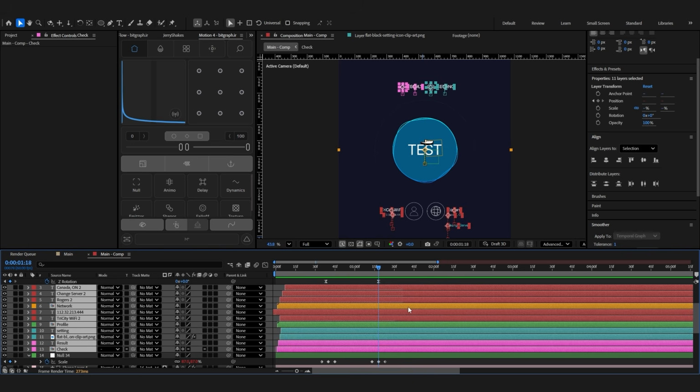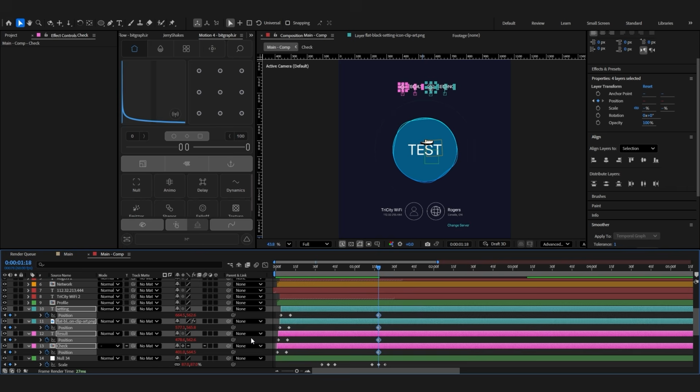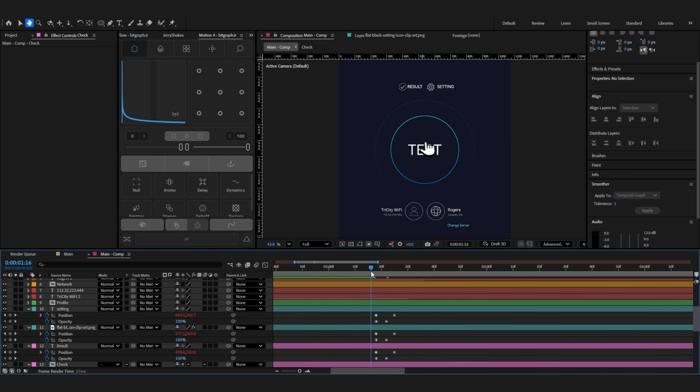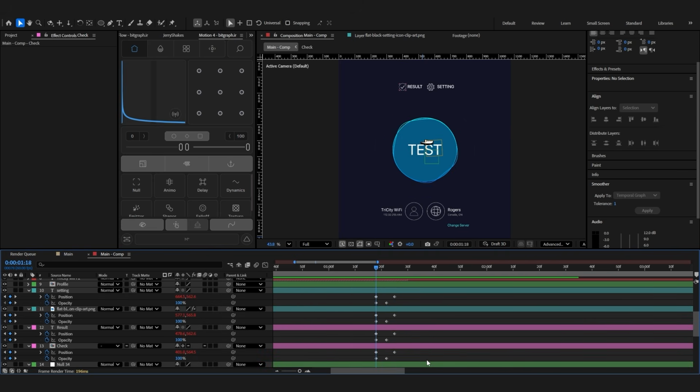Exactly down here, I have to do a position for all of these things. So for the top one, I'm gonna do a position and then go 5 to 7 frames forward and do a keyframe again and push them to the top. So I can easily do opacity for them also. This time go forward 2 frames less than the position, or maybe 3 frames. And right now we're gonna have something like this, and I can easily add an offset of about 1 to 2 frames to them.